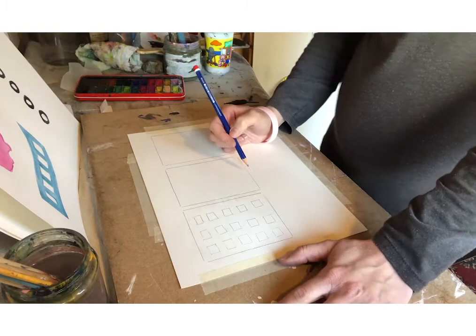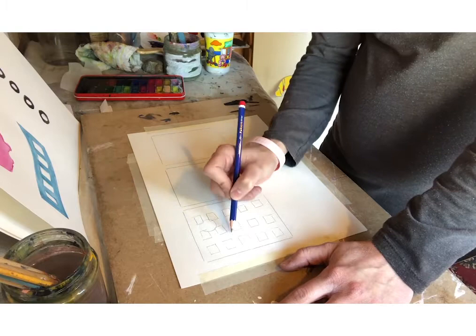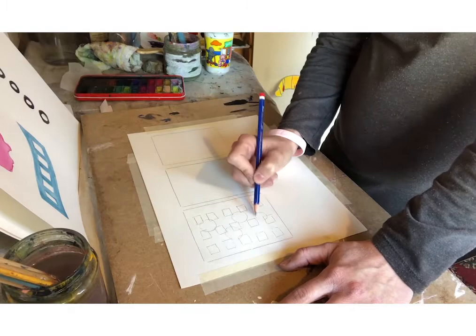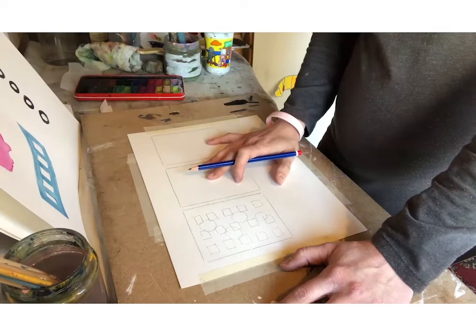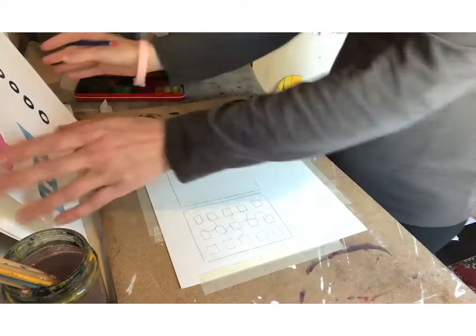So that's just an indication of what I'd like. I'm going to draw some circles. So those circles I'm going to bring in. And again, I'm drawing really lightly on the paper. Those circles I've upscaled as well, and I'm moving them around. I don't feel like they always need to be in that line. I'm playing around with them. So again, I'm able to pick up what I want and discard anything I don't really want. So I've got the blue, a suggestion that I put the blue there. I've got a suggestion that I put those black circles there. And then what else might I use?